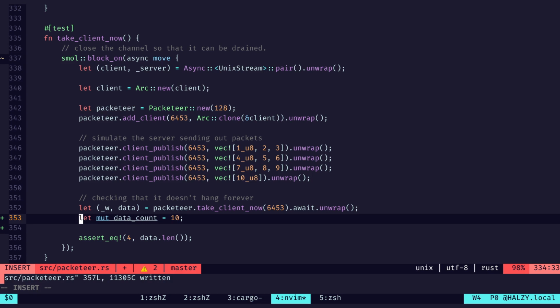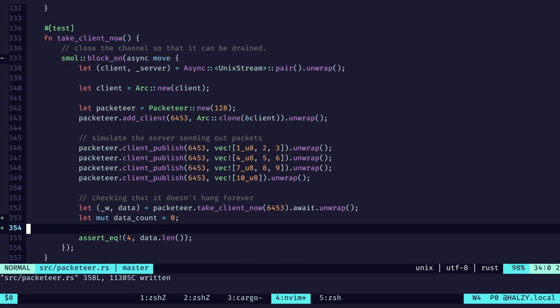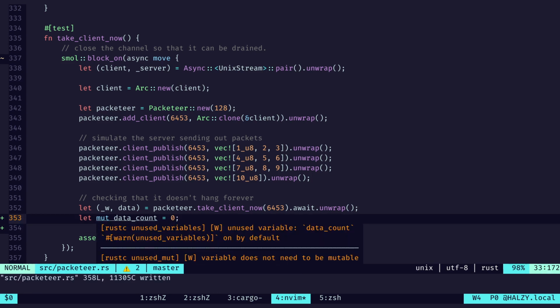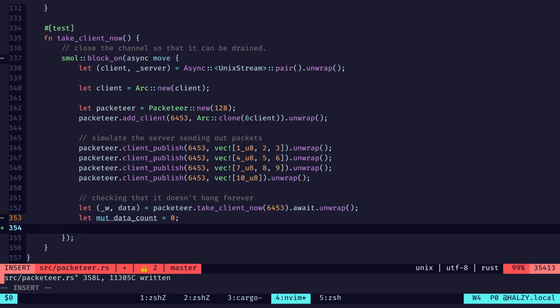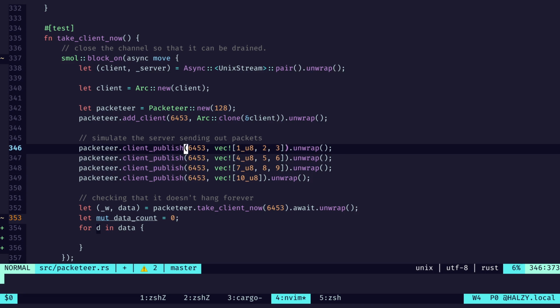Or here, instead of counting down, let's count up. Yep, unused. Fine. So, for data, for blah. I'm going to simplify this a little bit.